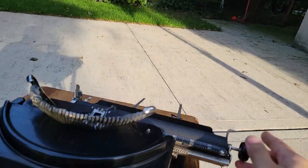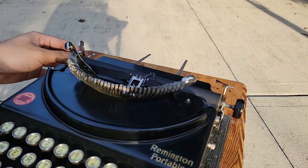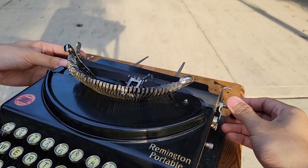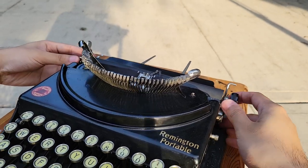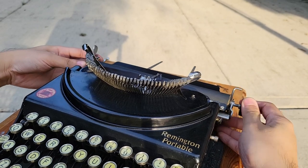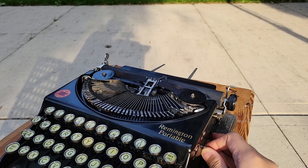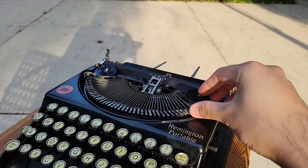Now, basically, if you want to stow the machine away, you would engage the carriage lock like this, and then you would pull this guy back. Now, some of these keys are sticking.